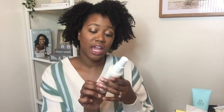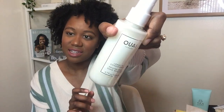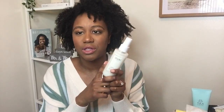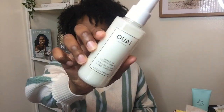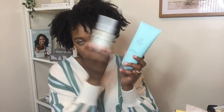The next thing I got is this Way hair care — it's a leave-in conditioning spray. I'm a leave-in conditioner kind of girl, so this would be good. I've heard really good things about this brand. The lady who makes this brand hangs out with the Kardashians and they all use it, and tons of influencers use it. So I know it's going to be really good. This is said to be worth $26.